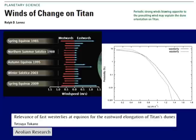But for a brief period during spring equinox, or fall equinox for that matter, there's more mixing as the intertropical convergence zone crosses the equator. And the winds there actually, for a brief period, exceed the sort of average winds blowing in the other way. So if the sand only responds to winds of, say, more than a meter a second, then it's only going to see those eastward winds during that brief period. So it's only by looking at the statistics of the winds and the rare but stronger winds that blow towards the east that you can explain what we see. So that's been reassuring, because that was kind of a big puzzle for a while.